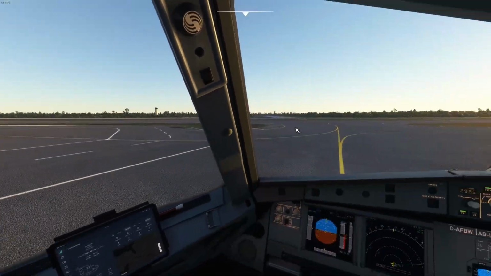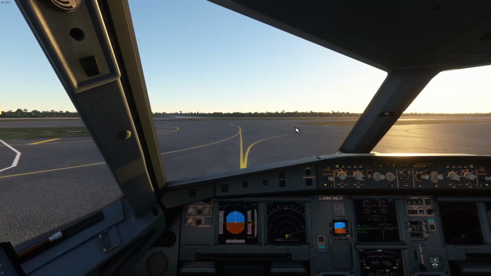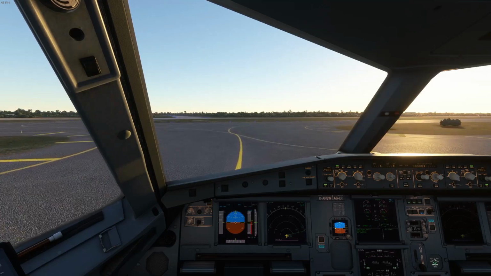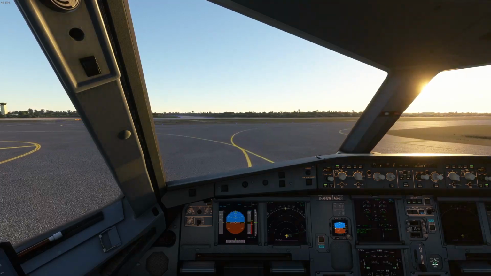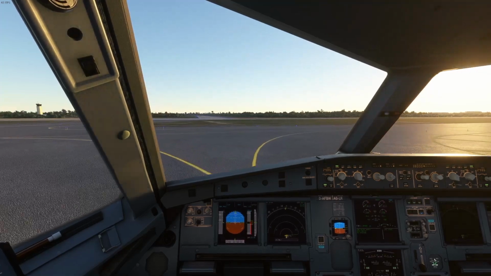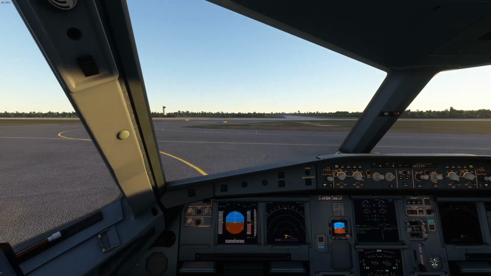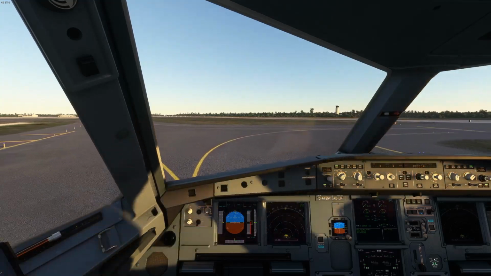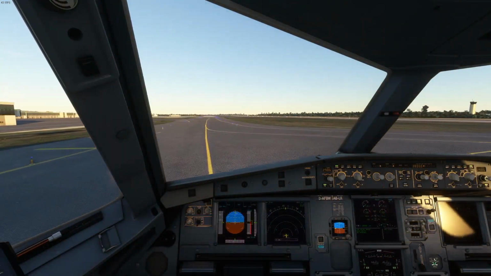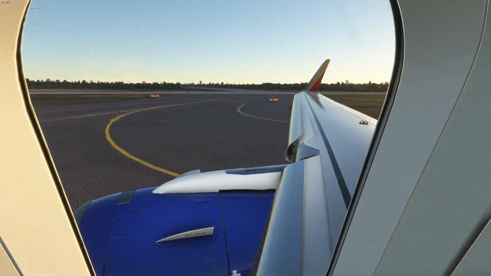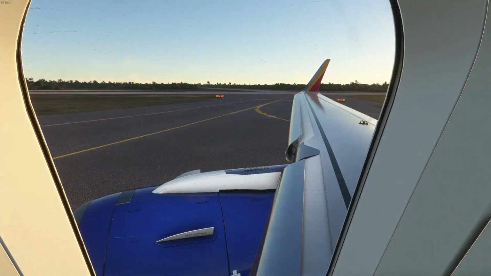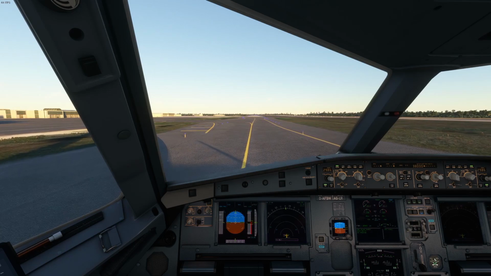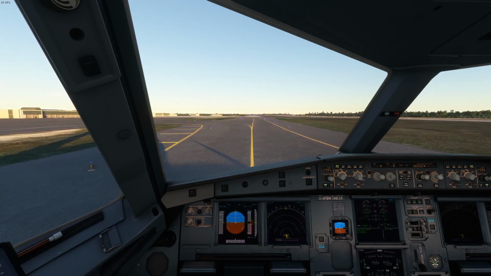I think, yeah. So it's our second left here. So this here is going to be our taxiway all the way down to the runway. There we are. Looks like a nice day to fly out of here. Looks like we're going to be flying into a sunset, probably arriving at nighttime into Atlanta, which should make for a pretty cool and scenic flight. Clear skies out of here. That's for sure.